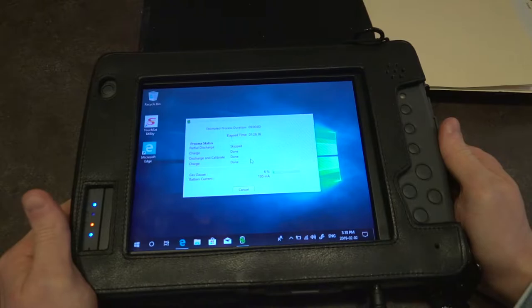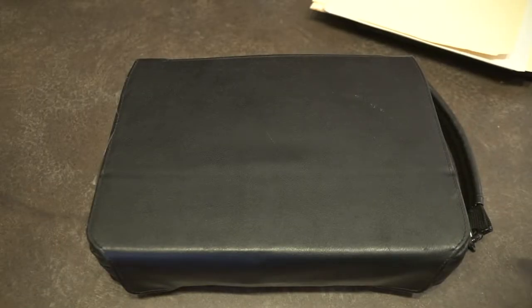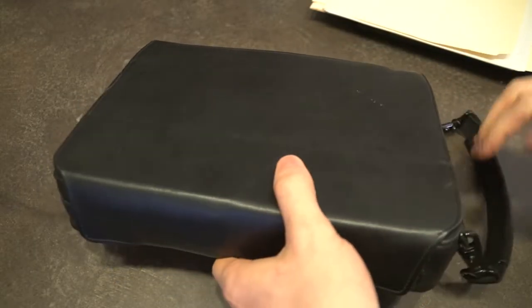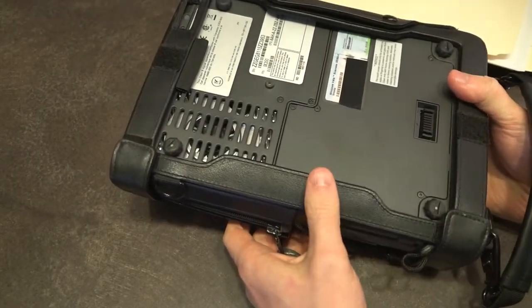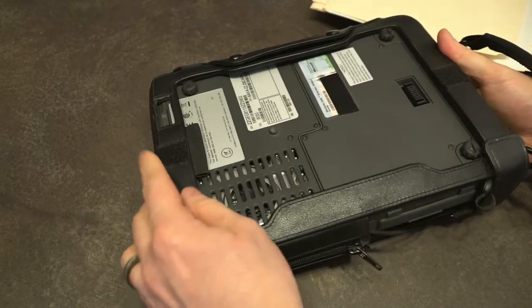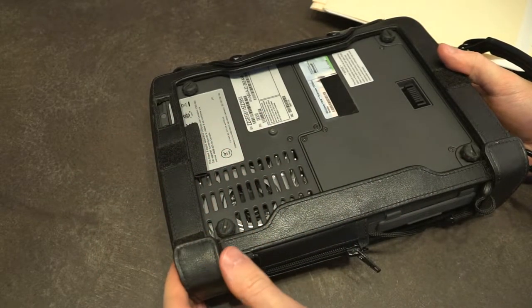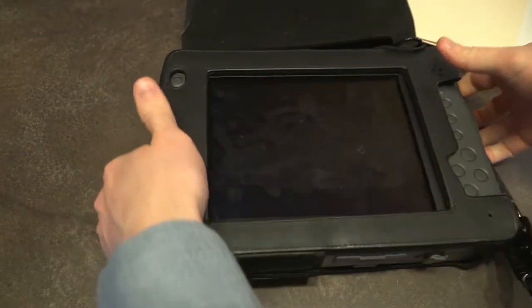Well, the only way to find that out was to get inside. The computer came to me in this weird leather or leatherette carrying pouch. It was quite clear that this was not designed for the car. However, there was a kit that I knew would do the job. Honestly, this seemed cumbersome and pointless. There was even Velcro, a place to hold the pen, the works that you'd normally expect. The carrying satchel had to be gone, so we opened it up and undid the zipper.